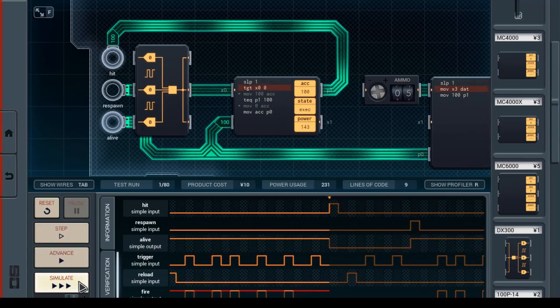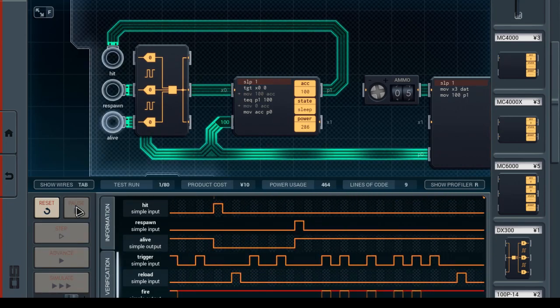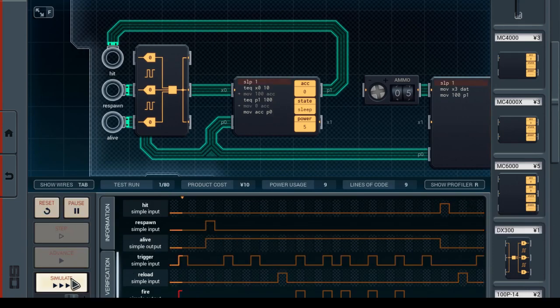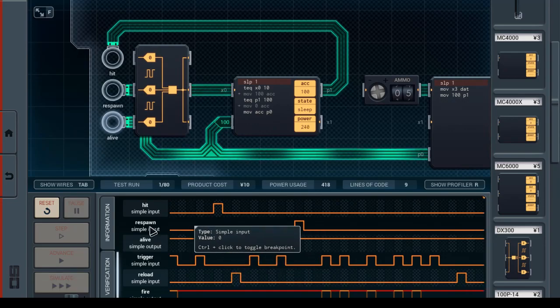So our alive signal, oh, we hit our breakpoint, cool. Okay, so yep, we move 100 into the accumulator again. Test if P1 is equal to 100. And if so, null the accumulator. And yeah, so just keep going, and we have our correct alive waveform. But there's a cleaner way to write this. Test if this is equal to 10, and if so, set the accumulator equal to 100. That's the cleanest way to go. Alright, so now we still get the correct waveform as cleanly as possible.